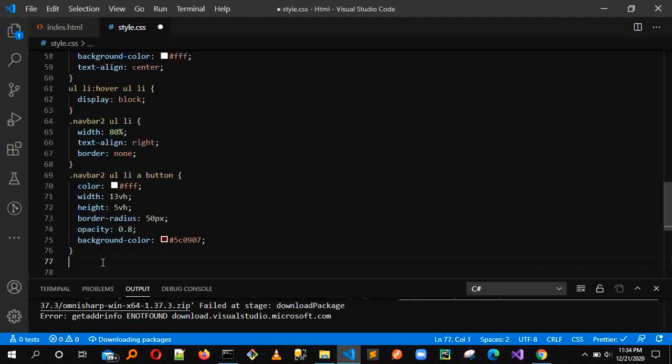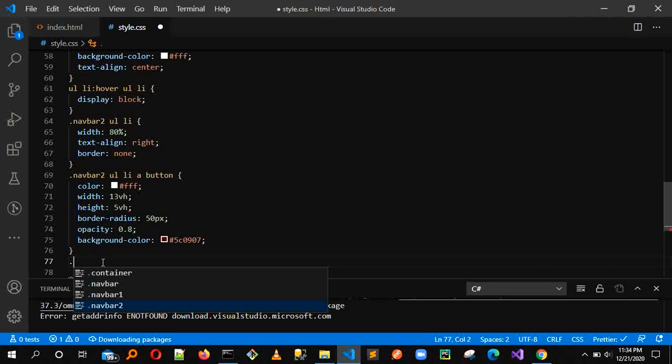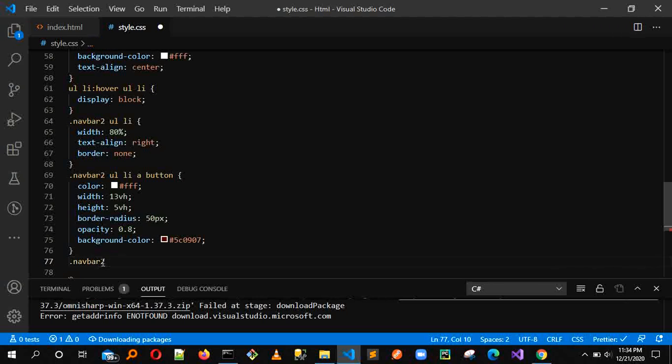with our CSS. Now what happens if the user hovers over the button? We want to just reduce the opacity. That will be okay. After, just copy this.